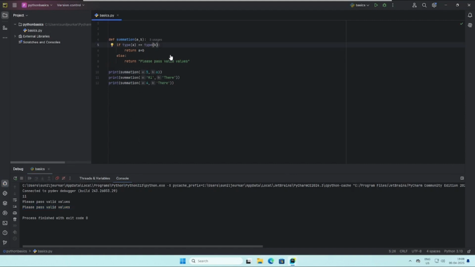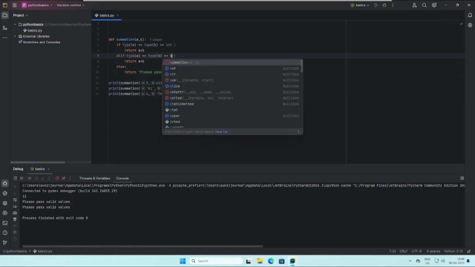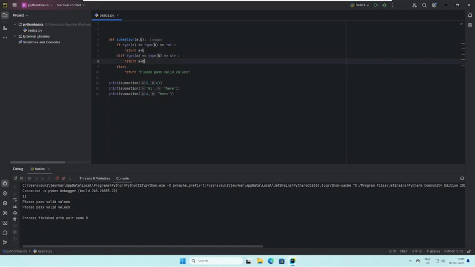Suppose I want to write if type A equal to type B equal to int, then I would need to write if type A equal to type B equal to str, return A plus B, else return, please enter valid value.